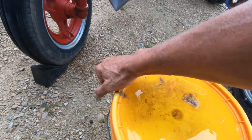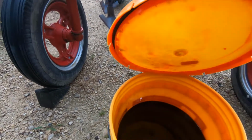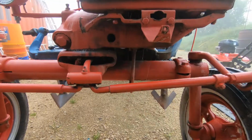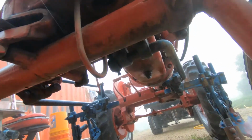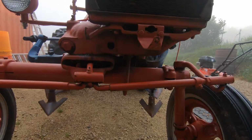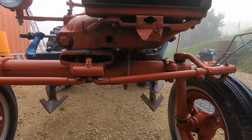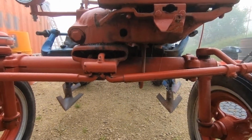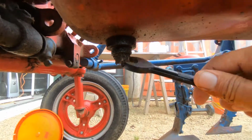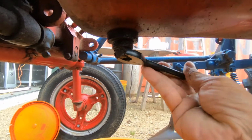The Farmall is way simpler than the Ferguson to change the oil. Real easy to get at. And it's so high off the ground because it's a row crop machine that my waste oil bucket will fit right under it. Yeah, and the plug is just right there, right easy to get at. So much different than the Ferguson.